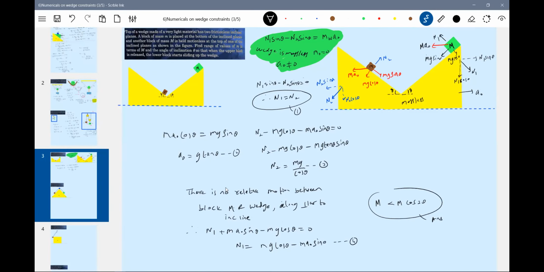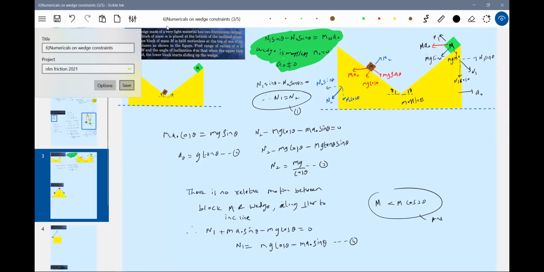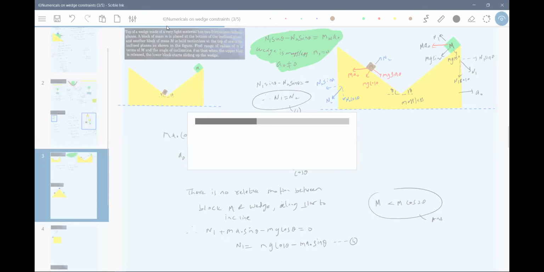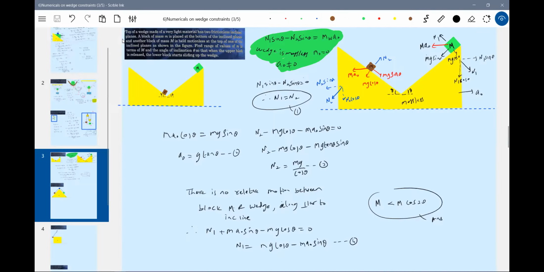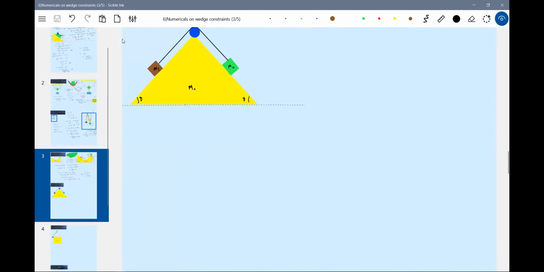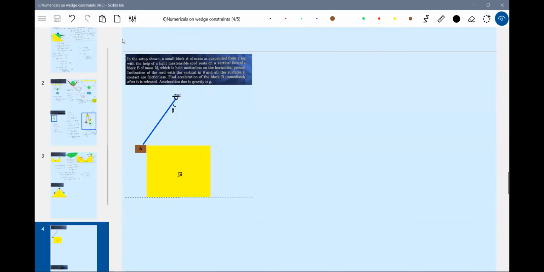I think the green color part that I highlighted is something very conceptual, which will help us a lot. The green color one is something very fundamental. It is somewhere in the theory. That's why I just took one example itself so that you can see that. I'll move on. Okay, we'll discuss. There's one more.